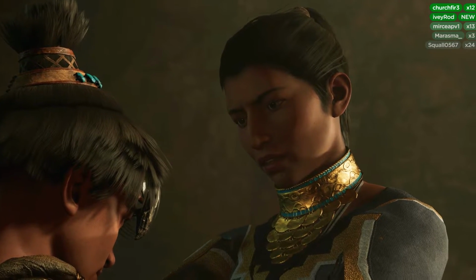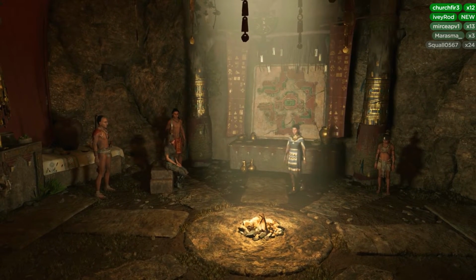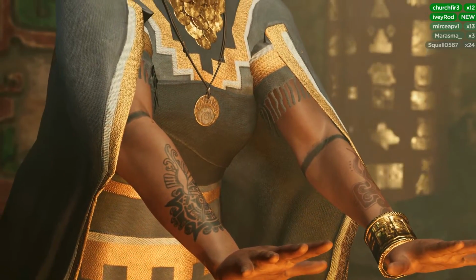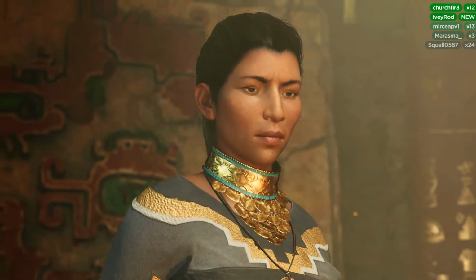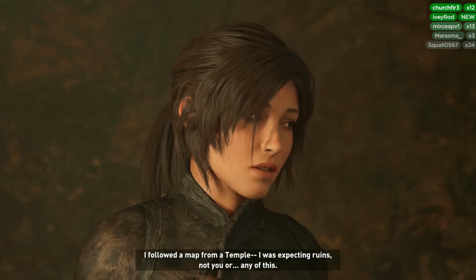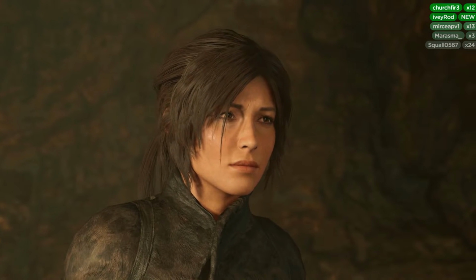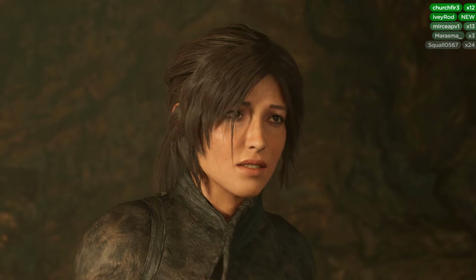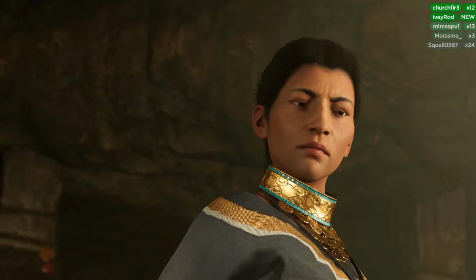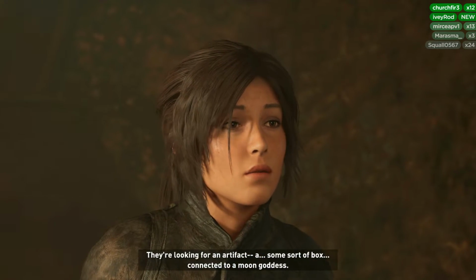I'm glad you're safe. If you're not with the cult, how did you find this place? I followed a map from a temple. I was expecting ruins, not you or any of this. The cult, why did they attack your son? I recognize their insignia. I know them as Trinity. I'm trying to stop them. Stop them from doing what? They're looking for an artifact. Some sort of box connected to a moon goddess.